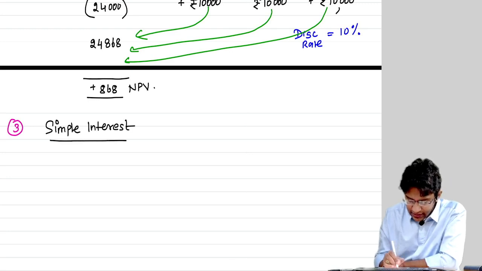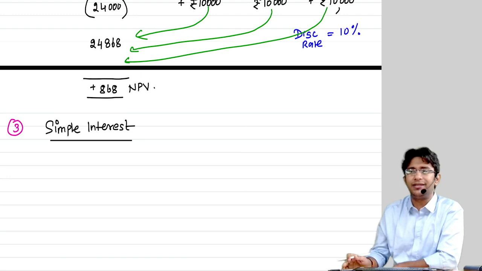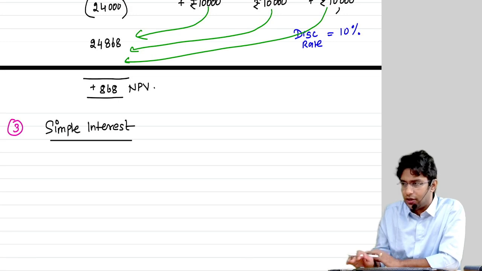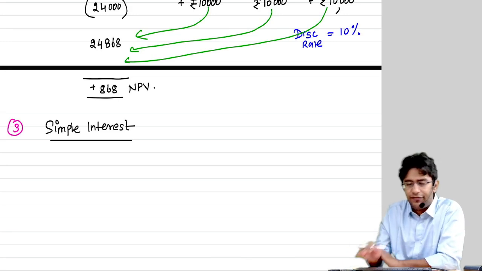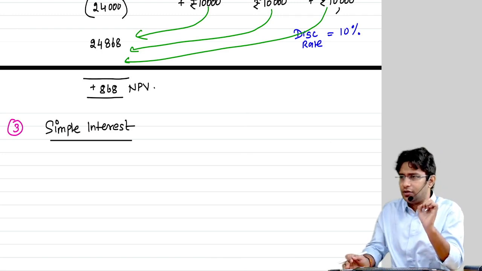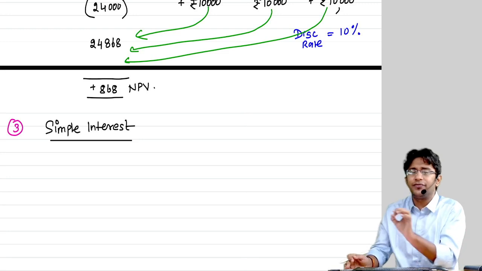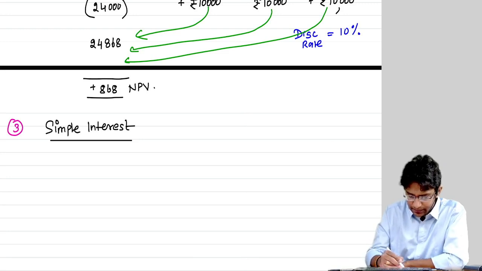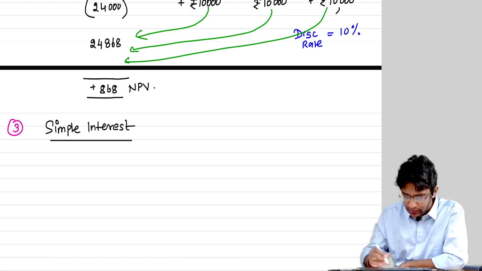Sir, this I am discussing with you just for basic understanding purposes. As such, the simple interest concept is not used at all, unless the question specifically tells you, which in 99.9999% of cases you will not see at all. But for general discussion purposes, I am telling you this. Simple interest means something like this.